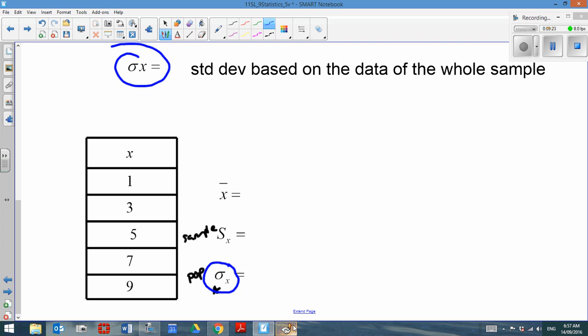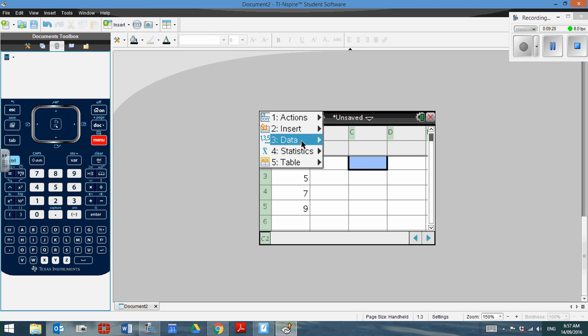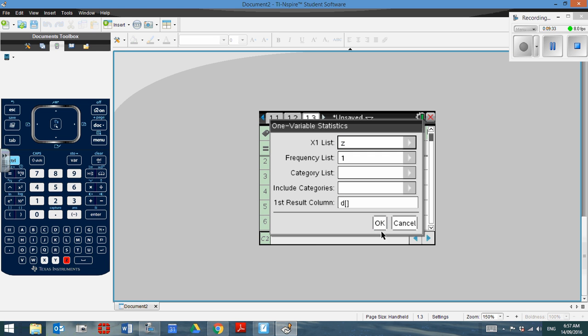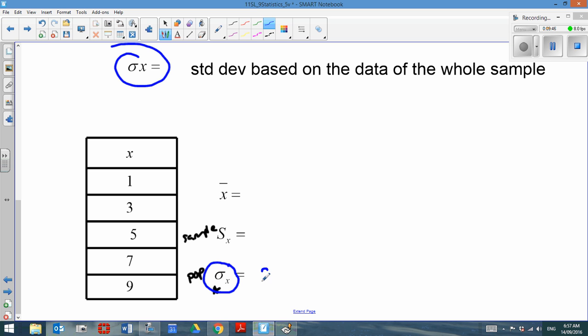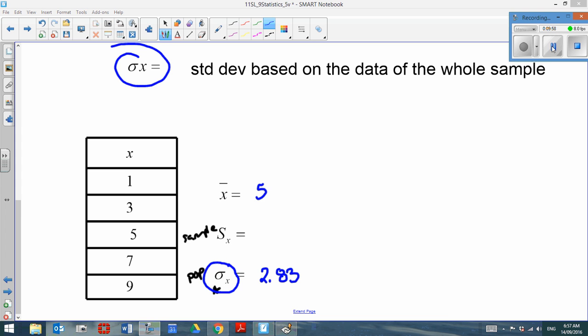So when we go to our calculator, and I've already put this one in, 1, 3, 5, 7, I'm going to go through this again so we remember: stat, calculations, one variable. This is my set of data called Z. My mean is 5, and my standard deviation, this is the one that I want to focus on, the 2.8, and we'll round that off to 3. So just double check that we are looking in the right place. We do not want the s1, we want the little sigma.